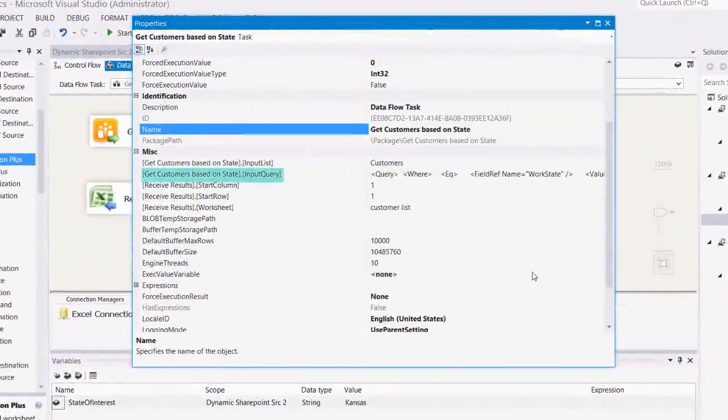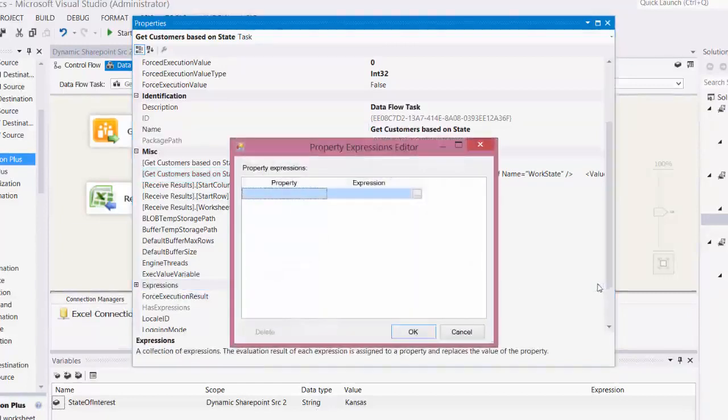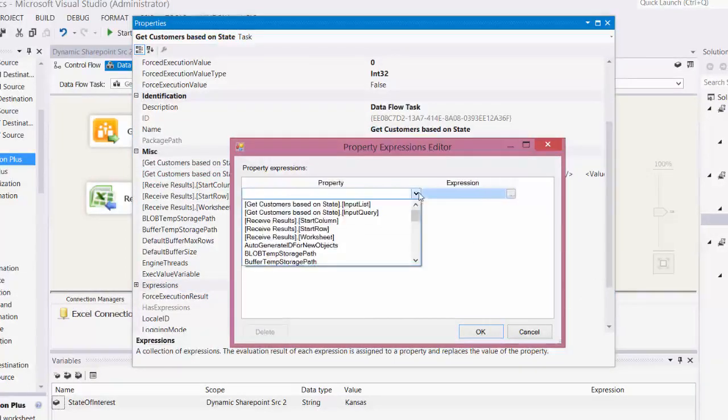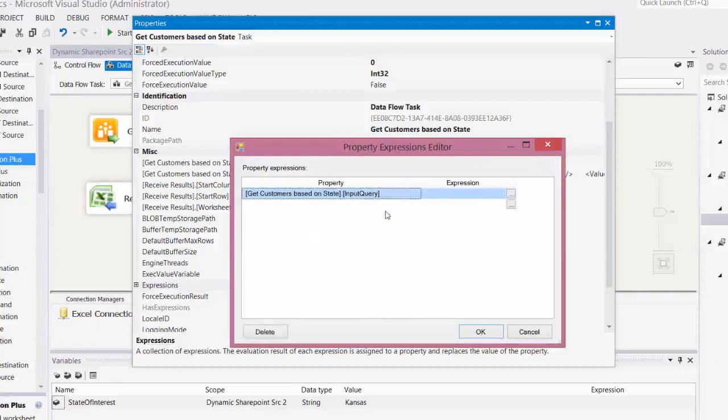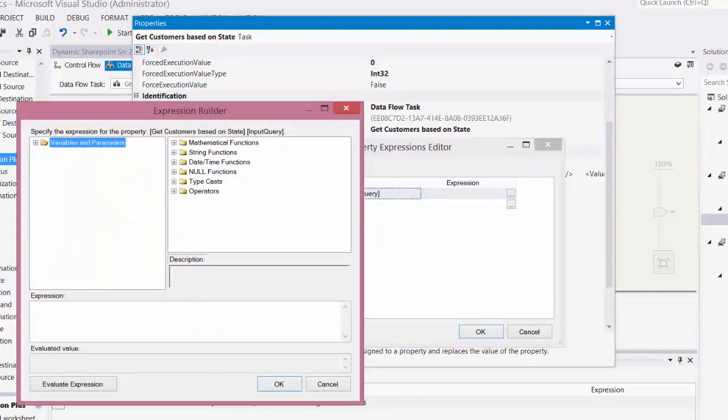Here's the property we're going to replace with the expression. And now we open the Property Expressions Editor. And I'll make this big enough so you can see the whole name of the property. And there's the property that I just pointed out. Now we'll fill in the expression with this one that I already created over in Notepad.